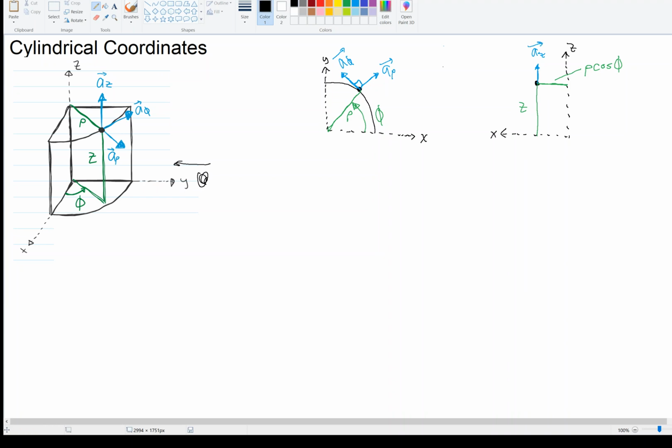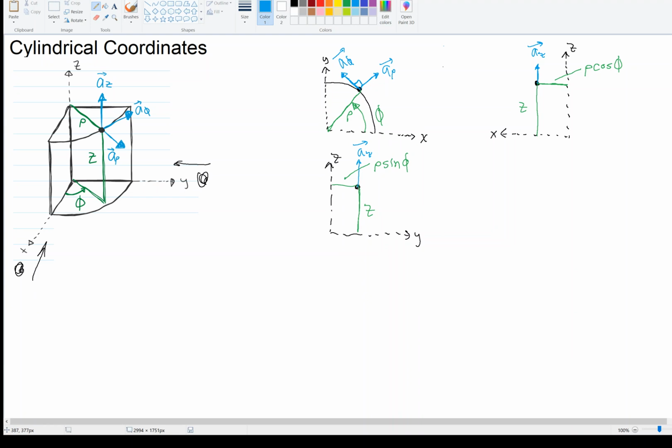Now we can also stand on the x-axis and look down the x-axis. What we would see is the z-axis pointing up, the y-axis pointing to the right, and our point somewhere over here, and we've got this length and this length. This length up and down is still z, by definition the height along the z-axis. And this length, with a similar argument as before, is rho sine of phi. That's the y-coordinate. Again, our basis vector a z points up. Those give you three different perspectives of this original figure that I'm trying to draw in three dimensions.